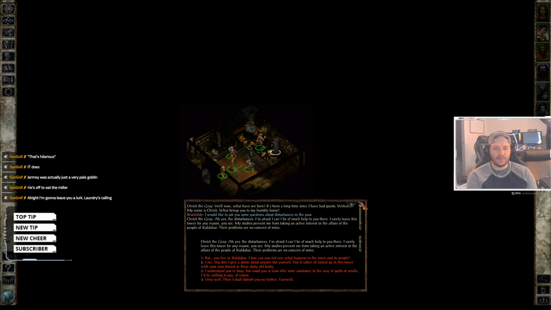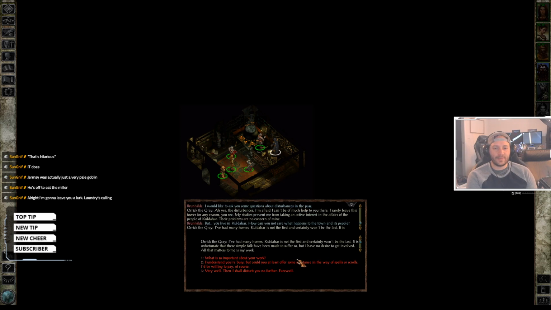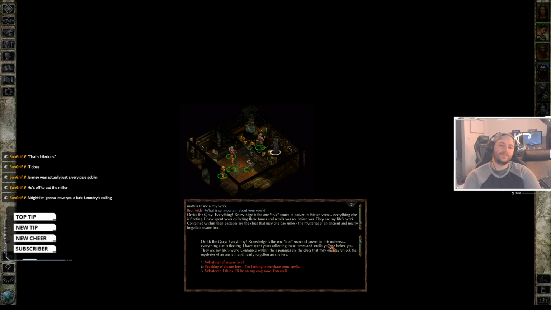I see you don't give a damn about anyone but yourself. You'd rather sit locked up in this tower with your nose buried in those old dusty books? How can you not care what happens to its people? I've had many homes. This is not the first, certainly won't be the last. Unfortunately, these simple folk have been made to suffer so, but I have no desire to get involved. All that matters to me is my work. What's so important about your work? Knowledge is the one true source of power. Everything else is fleeting. Spent years collecting tomes.